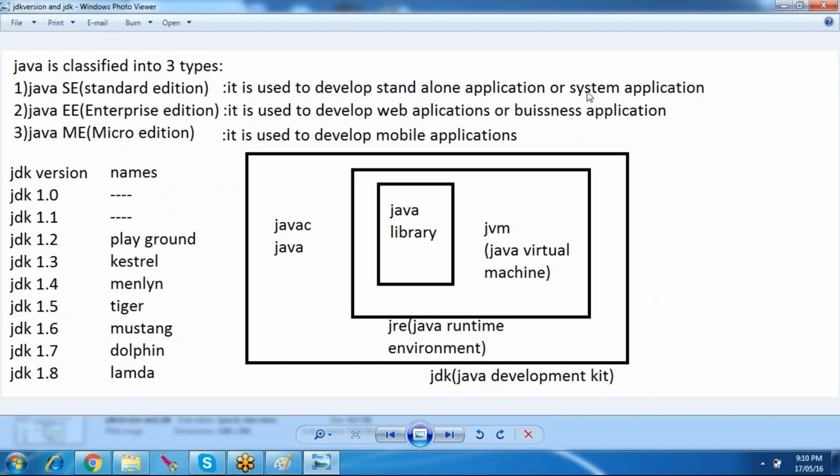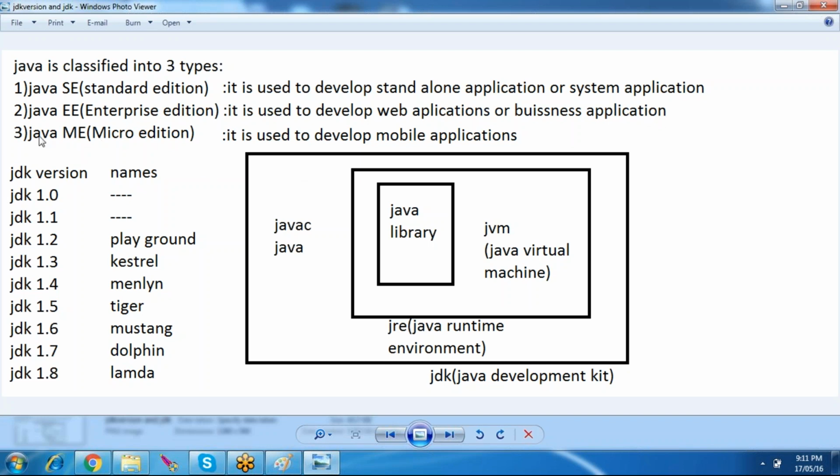For example, consider MS Paint, Skype, MS Office, browser, calculator, notepad, wordpad, all these applications come under standalone or system applications, means which can be used inside this particular system itself. We can't use them outside the system, right?